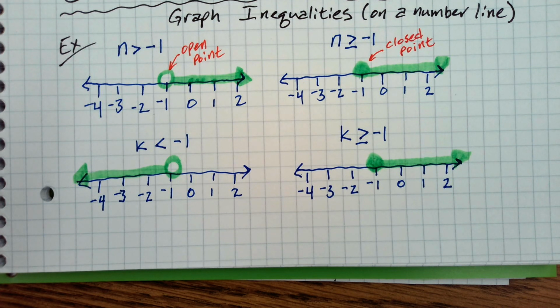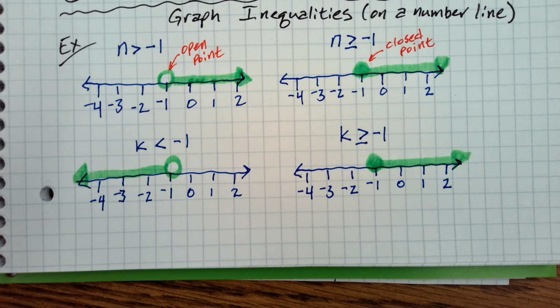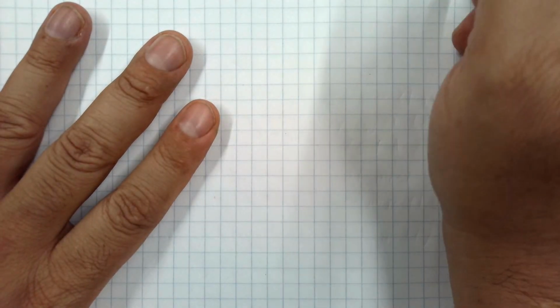Okay, so part of what we're going to do on today's assignment is they're going to give you one of these, and you have to make the correct number line graph. Okay? So I ran out of room here. I'm going to go on to the next page. So if you're ready, we're going to practice a little bit of graphing this way. Okay? You guys ready? All right, let's do it. Here we go. Page 31. Okay, and what we're going to do is we're going to graph the inequality.